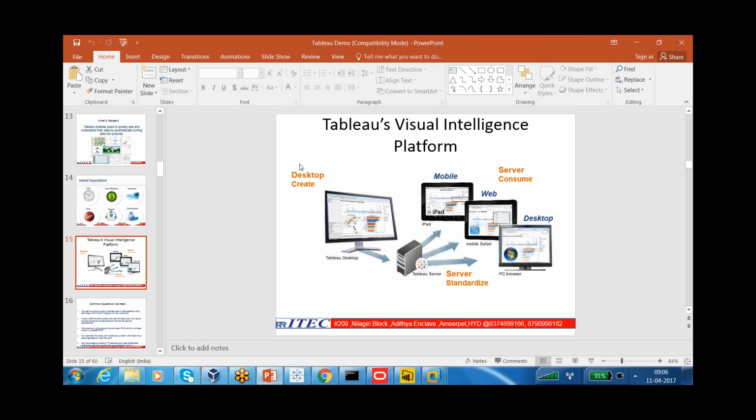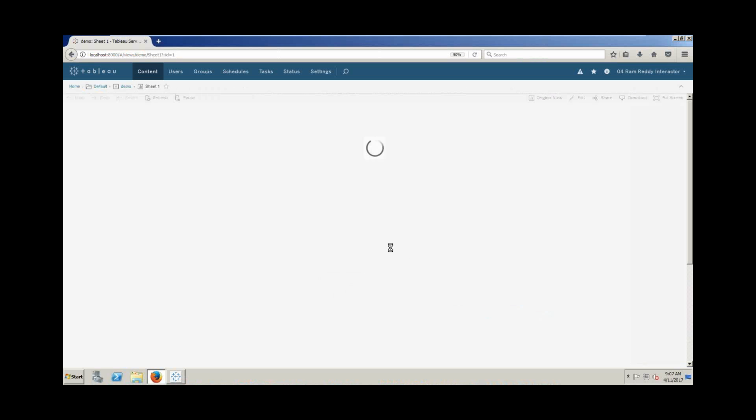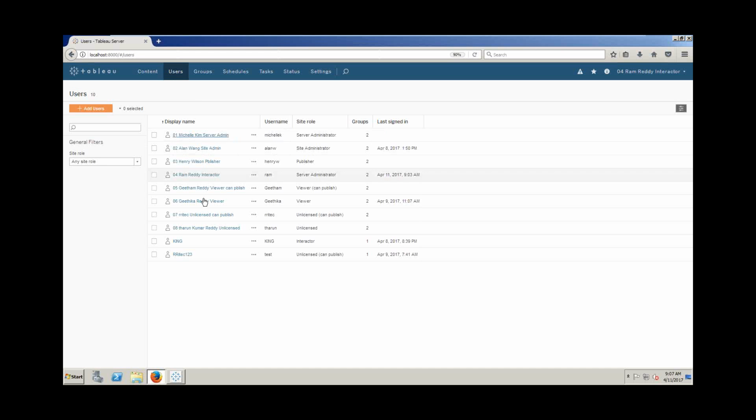If you're putting your resume as a developer, you are going to work majorly with the desktop. If you are putting your resume as admin, we are going to create different users and provide different permissions.